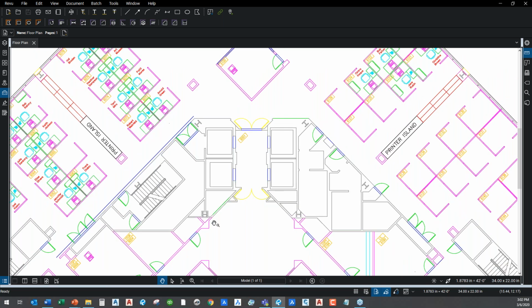Say, for example, here in the center of this building, I've got the elevator pit. Maybe we have to do some design changes. We have to mount some panels on the wall. I have a whole bunch of notes and comments and things that I need to do in here, and there's really just not enough space for me to do that.